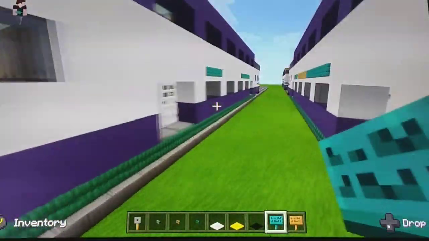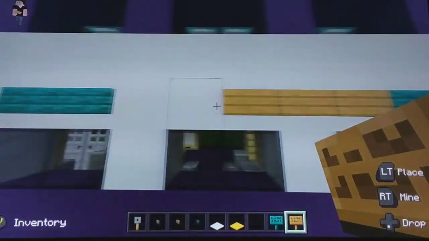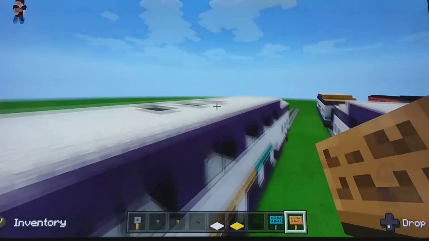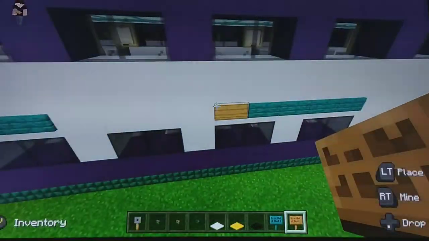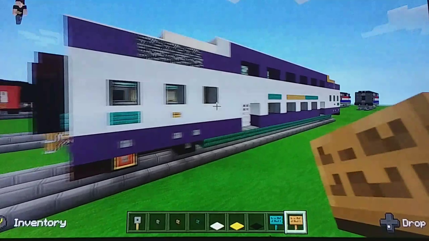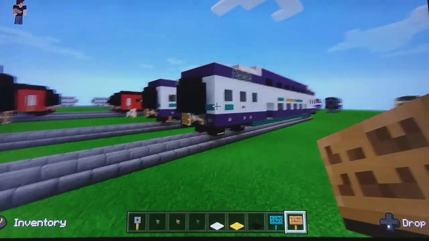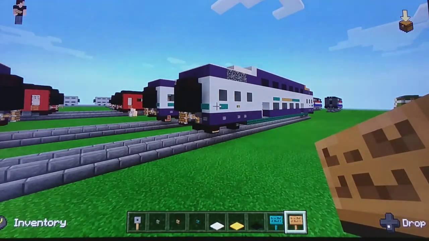And then we're going to use acacia sign. We're going to put one, two, three, four. On the other side, you're going to put one, two, three, four. All right, we're finished. And I think that's about it, how to build the West Coast Express, the Bombardier bilevel passenger car.